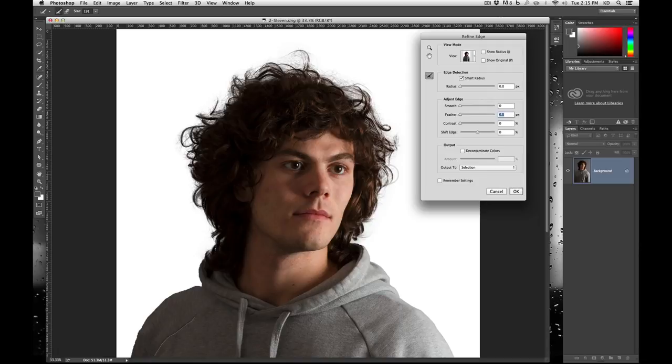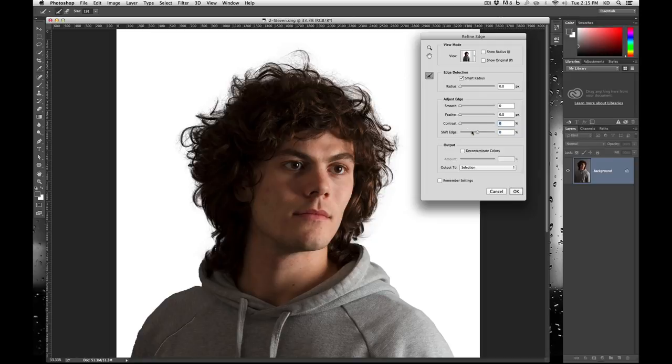If you cannot have detail because there's a lack of contrast, meaning his hair is black and the background was black, and you can't get away without softening it, then you have to feather a little bit. And then contrast basically means it's going to have a stronger edge between what's selected and not. So as you can see here, there's no fine details. It's too high a contrast. So again, I leave that as low as possible.